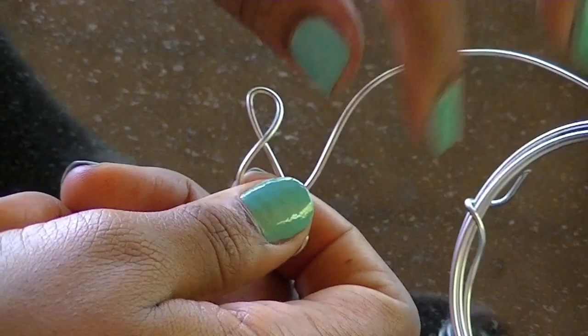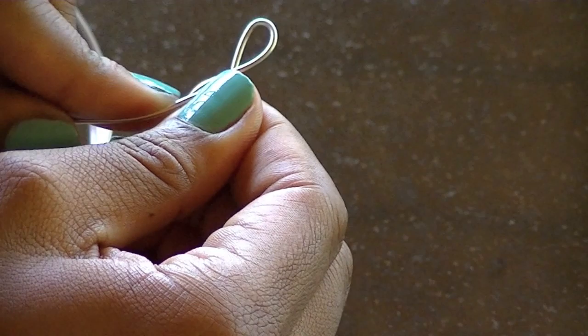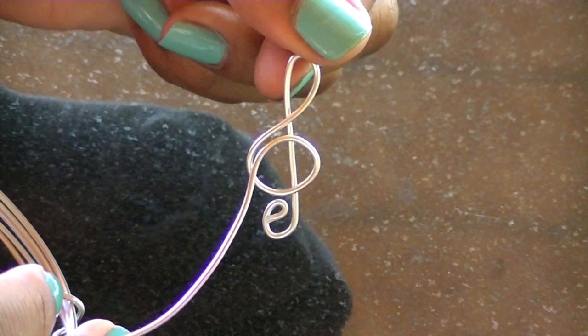And then you're gonna continue the curve until you have a loop. And this is what it should look like so far.